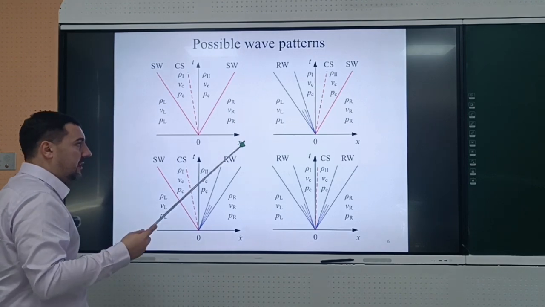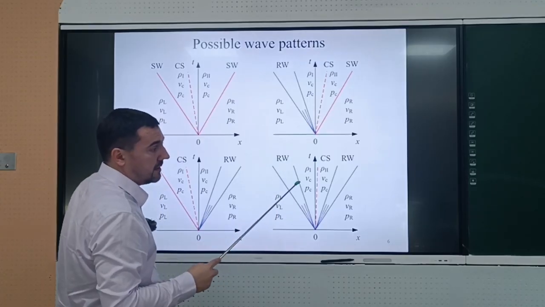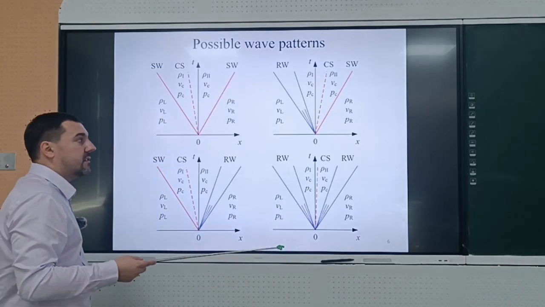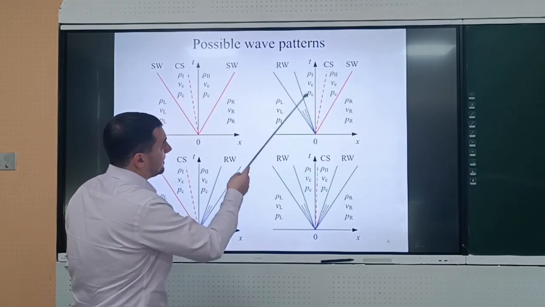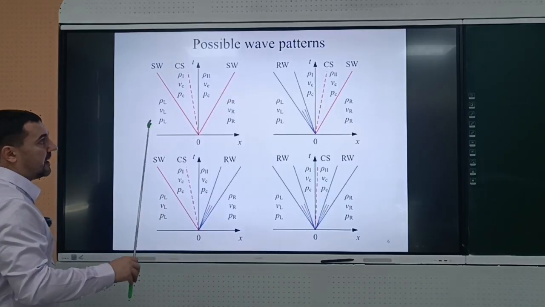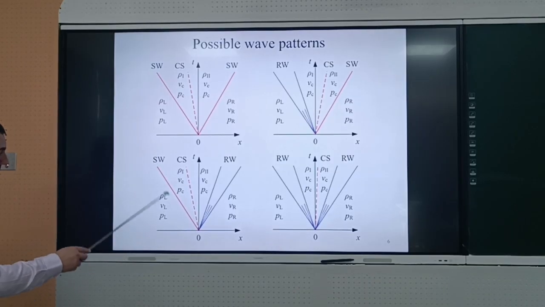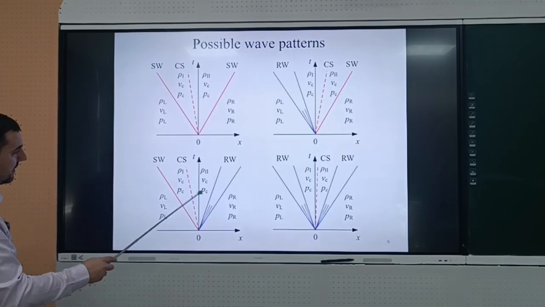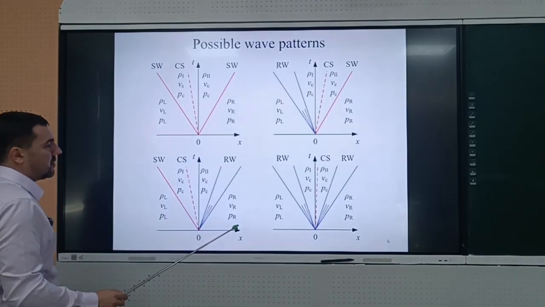Generally speaking, for gas dynamics, the characteristic lines are some curved lines, in contrast to, for example, a scalar conservation law. But for the rarefaction wave, for a simple wave, the characteristic lines are straight lines. So this is a configuration where the shock wave propagates to the left and the rarefaction wave to the right, and the configuration with two rarefaction waves.